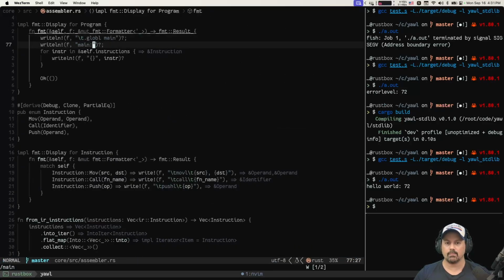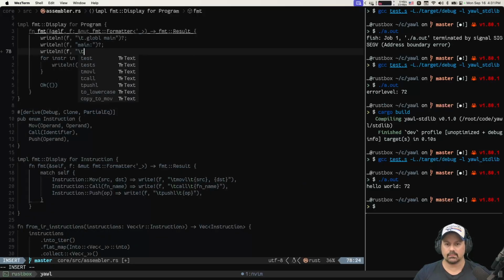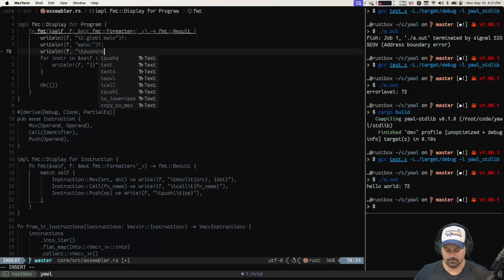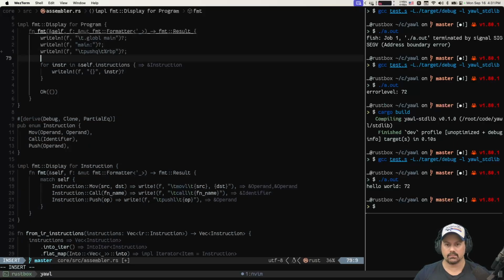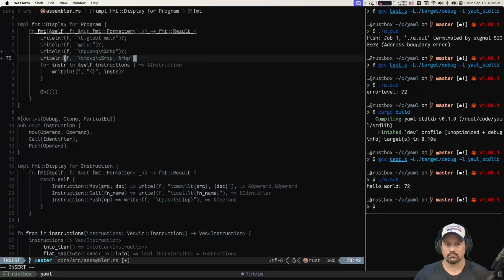So here, and we're going to write ln this, and then pushq RBP, like this, and write ln f, and then movq RSP into RBP. Like this. So this was pretty easy.